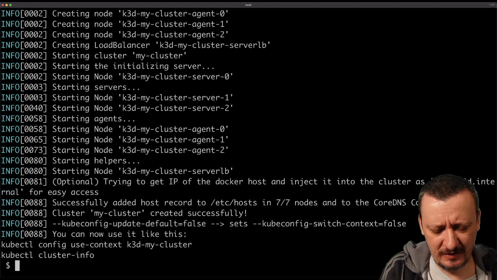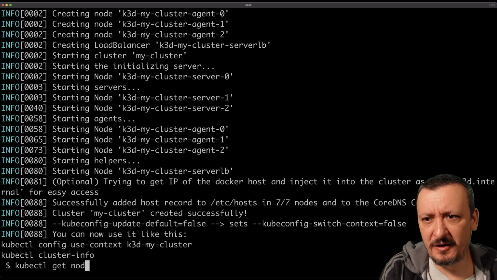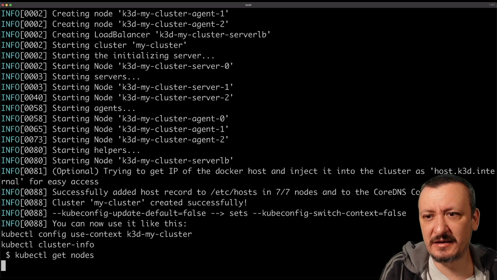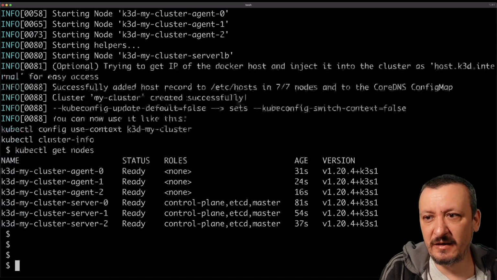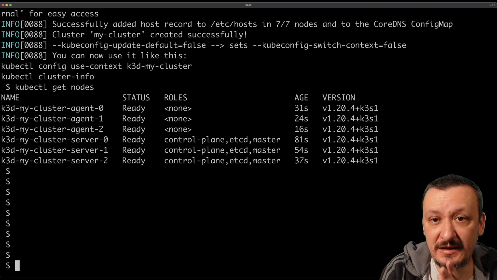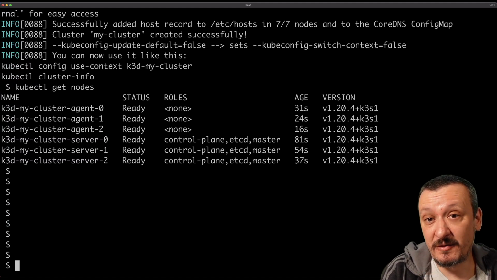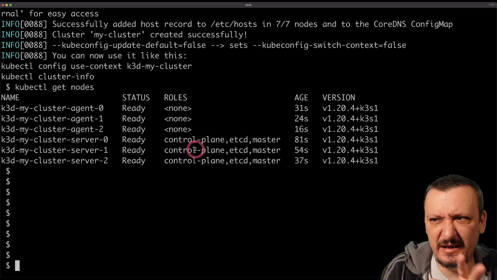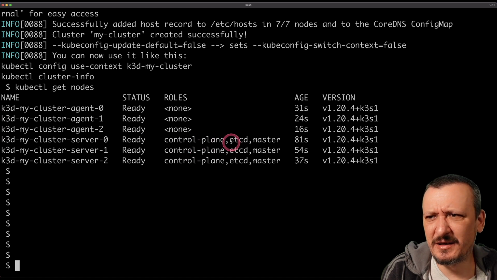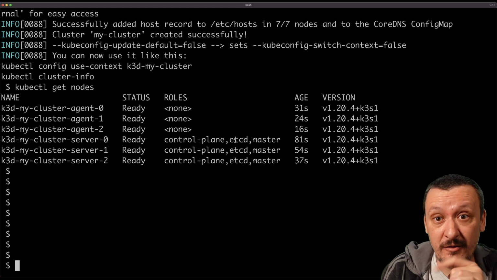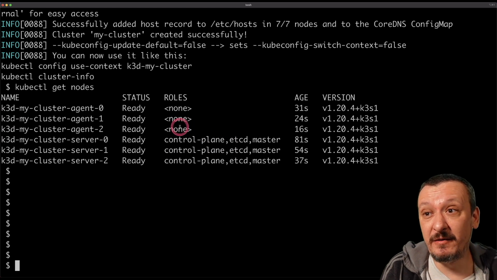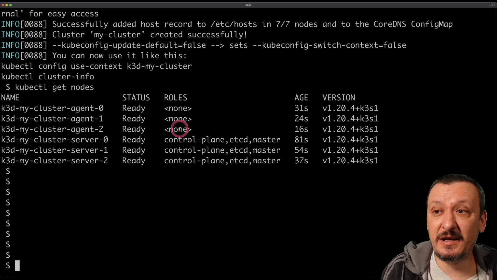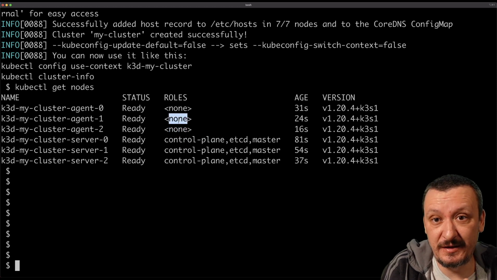There we are, we got the cluster. We can do kubectl get nodes and see what's inside of that cluster. Well, how many nodes do we have? And we can see here that it's 6 nodes. 3 are for control plane, and then etcd and master. Actually, it's misleading. It's not etcd. K3s is not using etcd, but we're going to discuss that later as well. Anyways, 3 for control plane and 3 for worker nodes. And that's our cluster in this specific case, right?